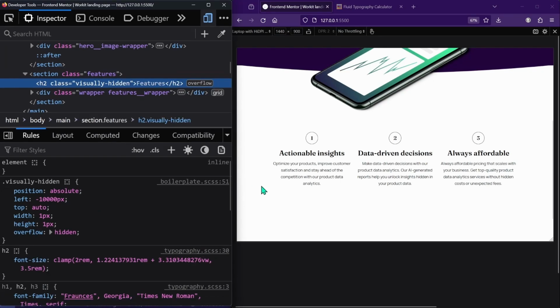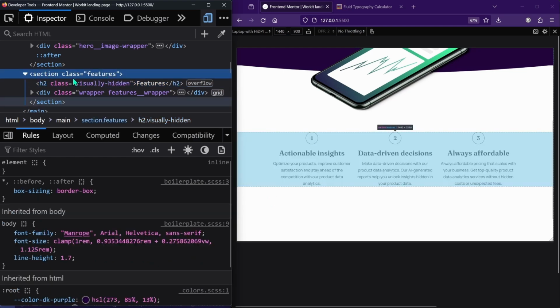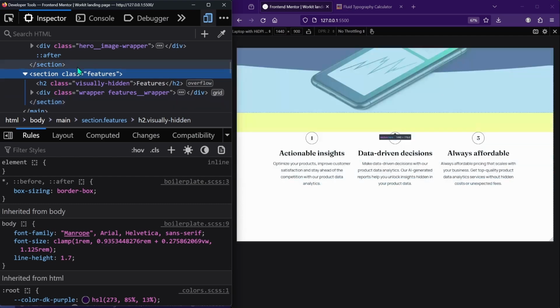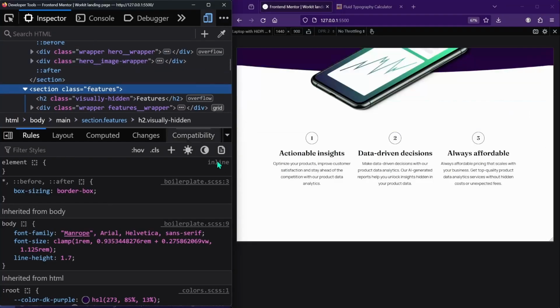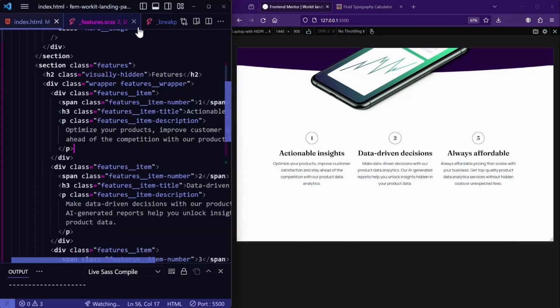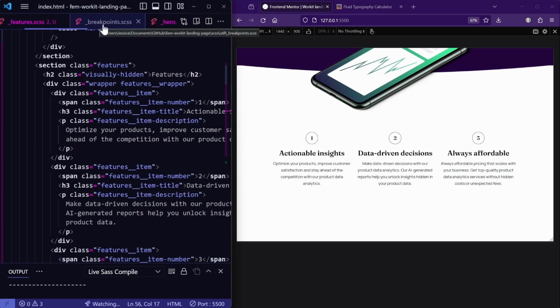All right, so now that we have that accessibility part done, let's work on adding that background color. And maybe we'll start by adding it to the features section. We'll probably have to also work on adding the background color up here to the image wrapper. So I'll start with just the features. Now we also need to figure out what color we want to set it at.